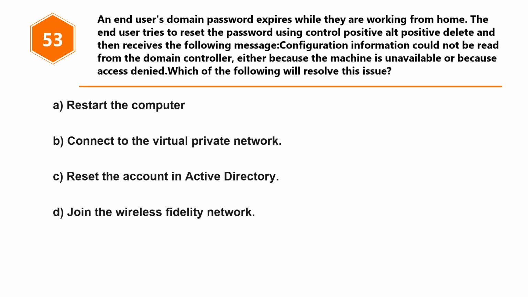Question 53. An end user's domain password expires while they are working from home. The end user tries to reset the password using Ctrl+Alt+Delete and then receives the following message: configuration information could not be read from the domain controller, either because the machine is unavailable or because access denied. Which of the following will resolve this issue?